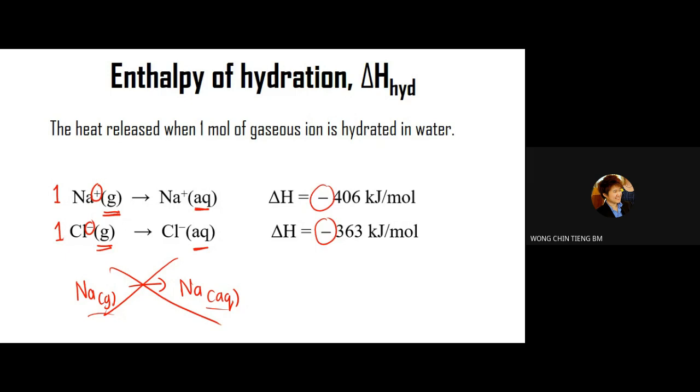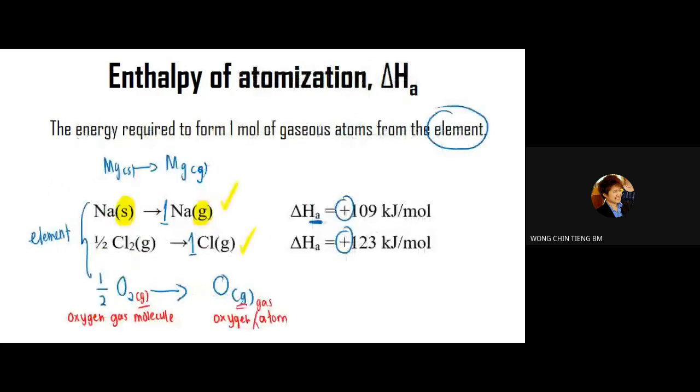Okay? A bit of tips. We have gone through atomization and hydration. Kalau dia nak adalah heat release, I don't know whether you realize or not, if it's a heat release, your product is more stable. Sebab tu saya letak dia next to each other. Tengok balik atomization tadi. Heat absorb, betul? Dia start dengan element. So your reactant element is always more stable. Kalau dia adalah energy required, kalau delta H dia adalah positive. Whenever delta H dia positif, dalam otak kamu kena simpan dah sekarang benda ni. Whenever is a delta H positive, 99.9% your reactant is more stable. When is a delta H negative, when you release energy, means your product is more stable. Is that clear? Okay, ingat ya. Theoretically, soalan boleh tanya.